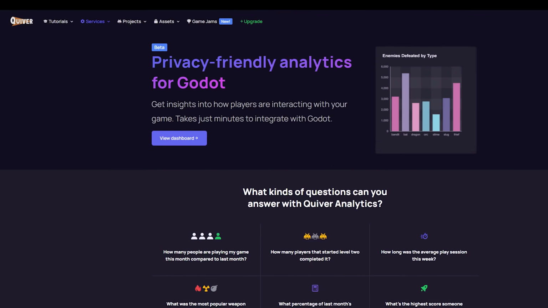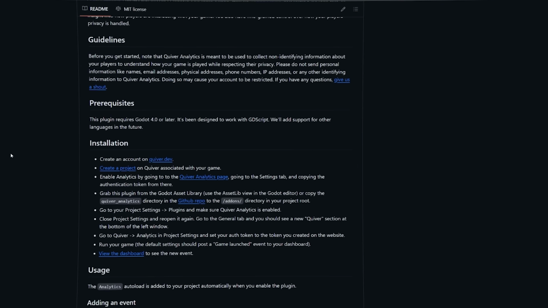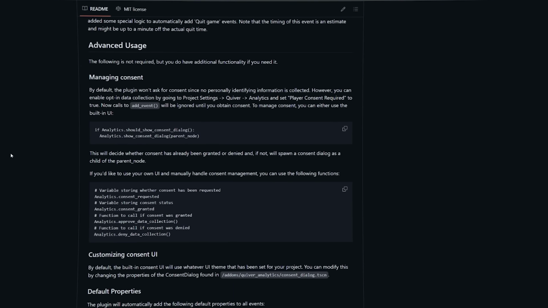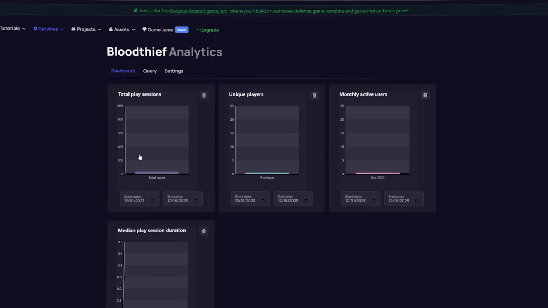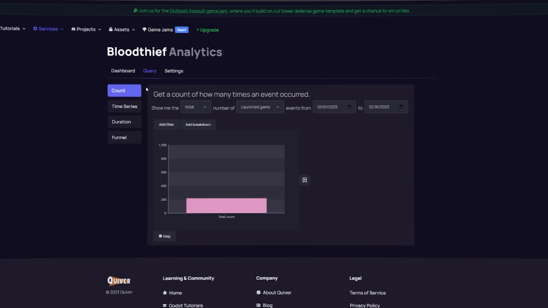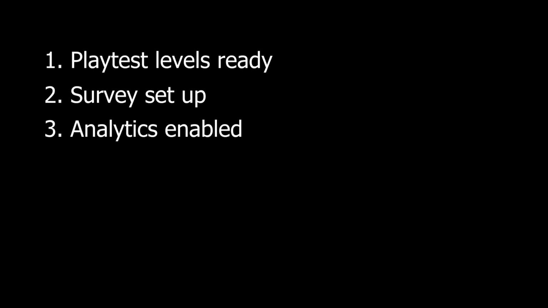I tried the next best thing, which is a service called quiver.dev. Setting up Quiver with my game was pretty easy. I literally just made a free account, enabled the plugin in my game, and started adding events like this one here, and boom, analytics was in the dashboard instantly. Pretty sweet. For the record, I'm not sponsored and I have no affiliation with Quiver, I just think it's a cool little service.